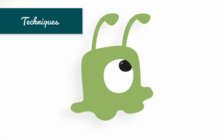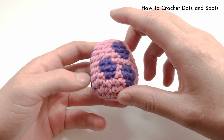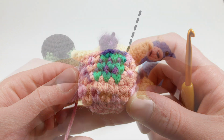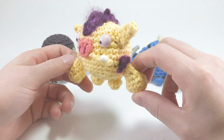Techniques to inspire design ideas and methods for planning out your amigurumi. These will be not only tutorials about how to actively make something, but also how to think about what you're making in a critical way to make your crocheting easier. And finally, build your own patterns that you can combine to create your own custom creatures or characters.